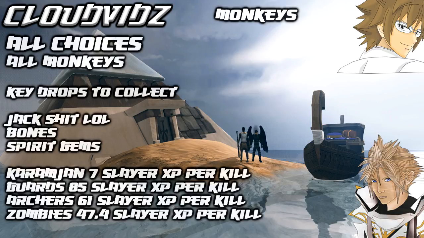Now, in terms of key drops to collect, unfortunately this is probably the first Slayer video I've done where the drops from all of the monkeys, whether you fight the low levels or high levels, are basically useless. They will all drop bones, and funnily enough the Karamjan monkey is the only one that will drop something a bit more decent for you, so they have the chance of dropping the Spirit Emerald, Sapphire or Ruby, which are obviously used with summoning, but apart from that, that is pretty much all they drop.